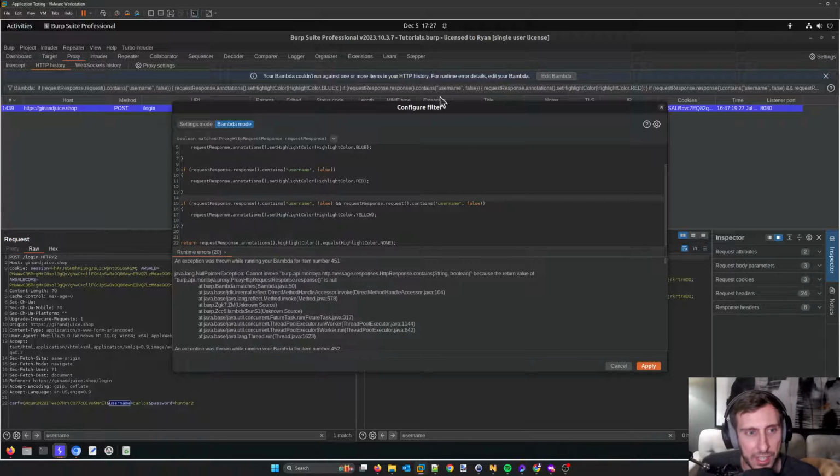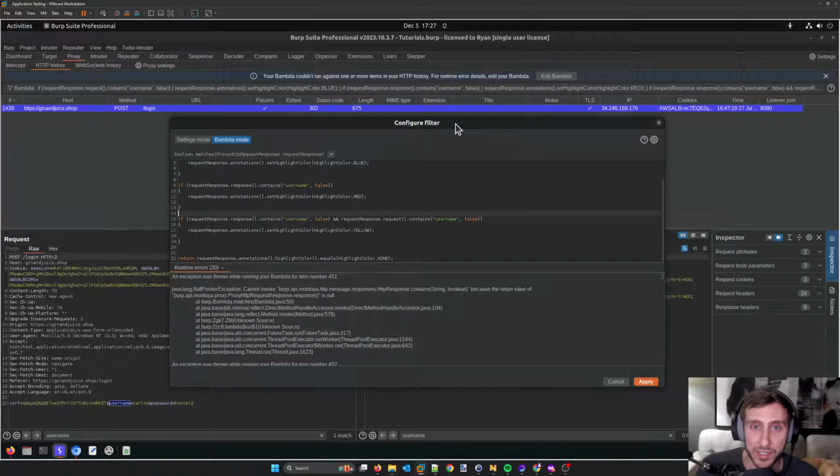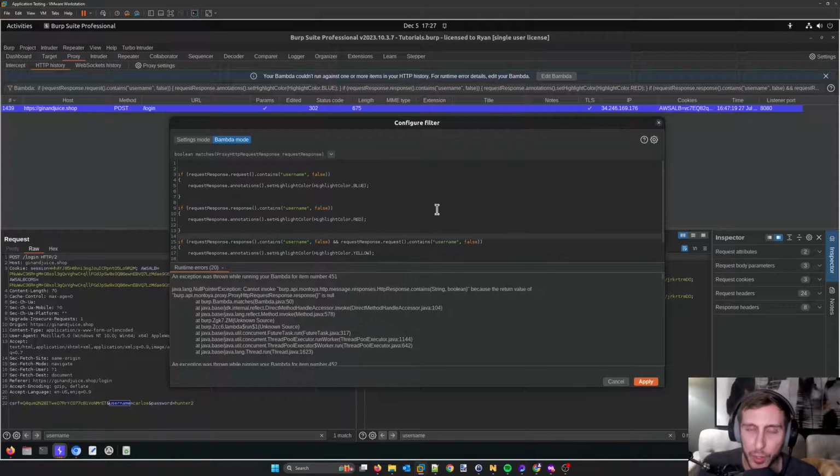There's so much you can do with it. I haven't really done anything with it in practice. I haven't used highlighting, honestly, in my testing career for anything. This makes it a little bit more accessible, I think, in terms of putting it to use. I can envision some potential use cases, and certainly it's an interesting feature that is now available within Burp. So I might keep it in mind the next time I'm on an engagement and have some use case for tracking certain information through history with highlights, by being able to quickly go into my history and look at, okay, well, where is this information appearing throughout my history?